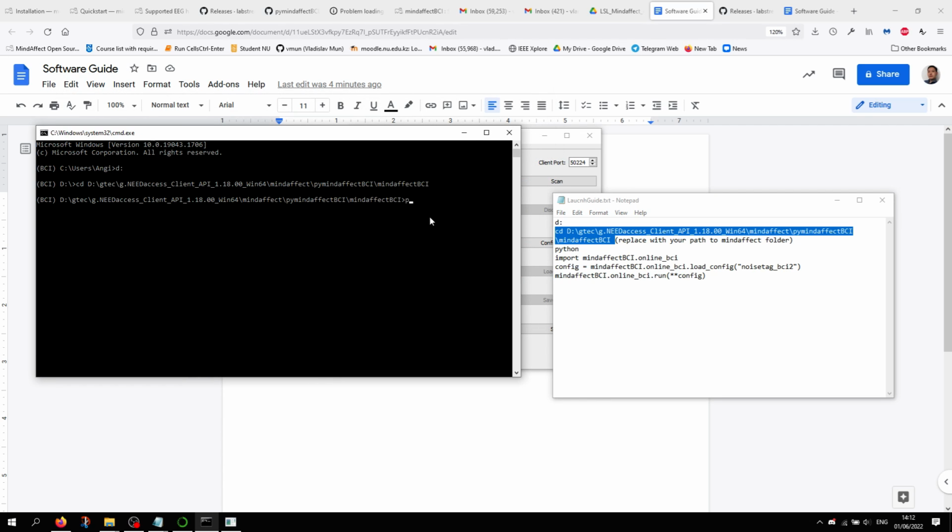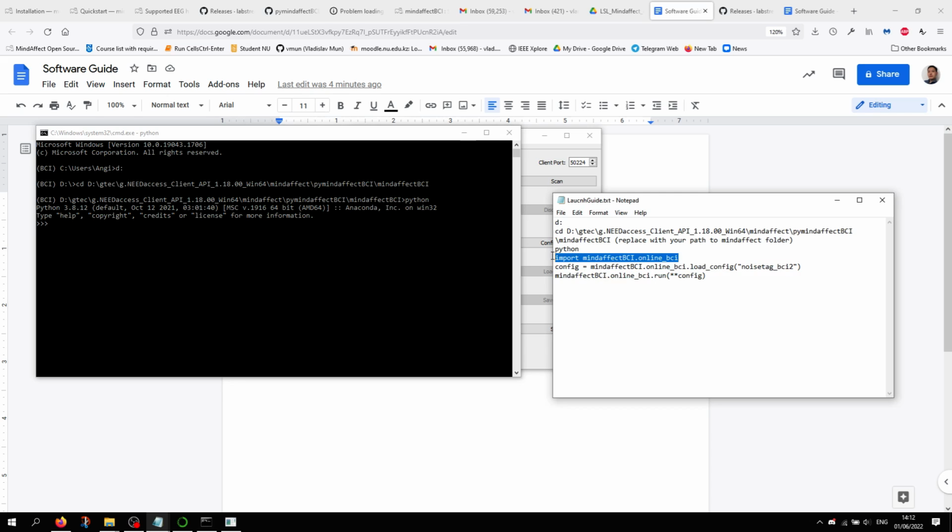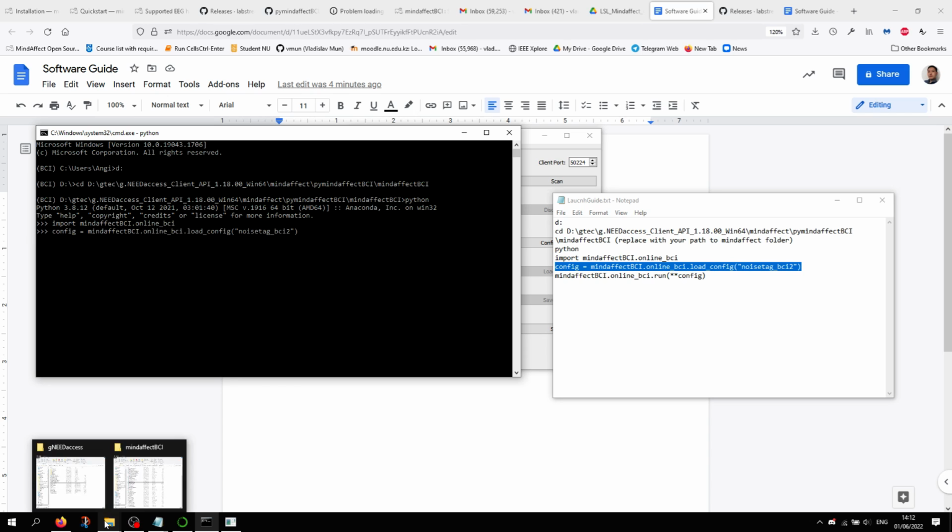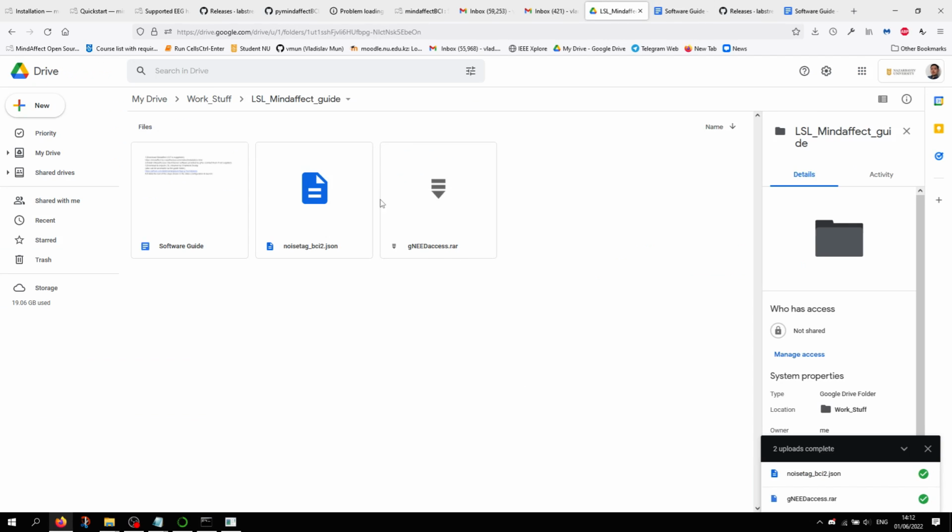And basically, everything is relatively simple. You just write Python, and you import the MindAffect online BCI, for example, and you load the configuration file. The configuration file is in the Google folder as well.